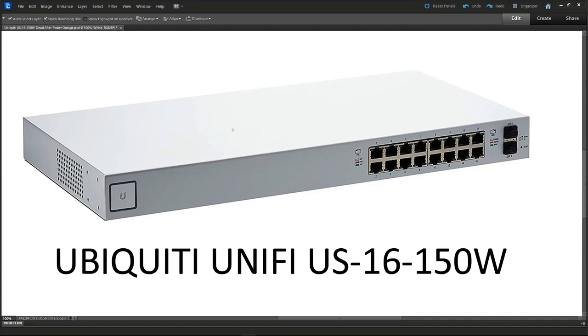So what we have here is a Ubiquiti UniFi US-16 port 150W switch. We got a call on Friday to say that there were issues on the network at a customer's site. When we called down, there were no lights on this device at all. Two days previous to this, it took them a couple of days to log the call, there had been some sort of power outage, and this just never came back up.